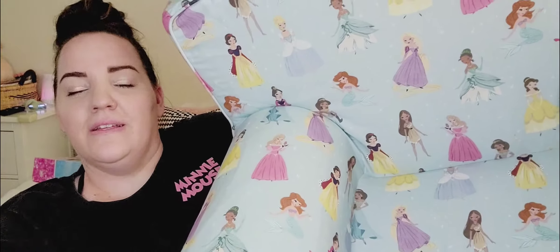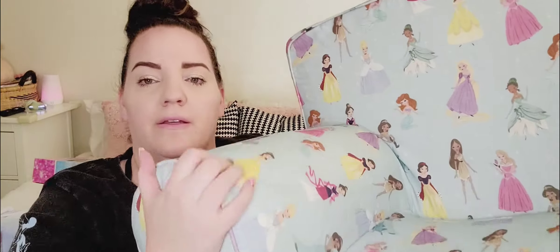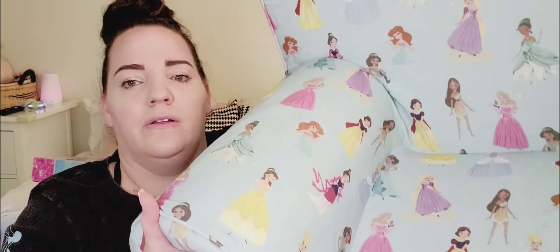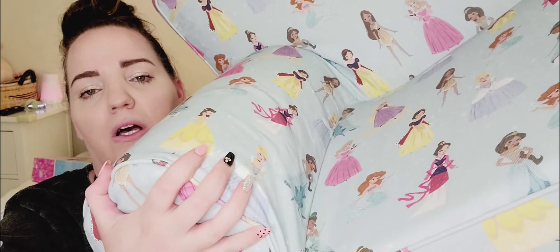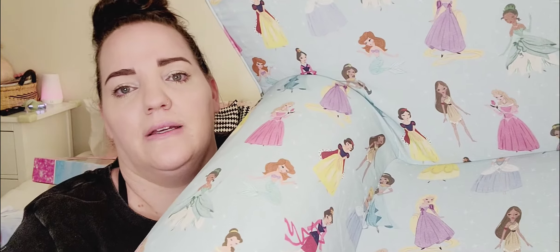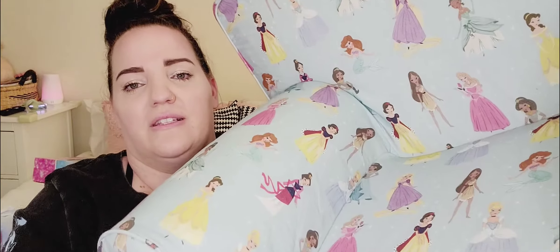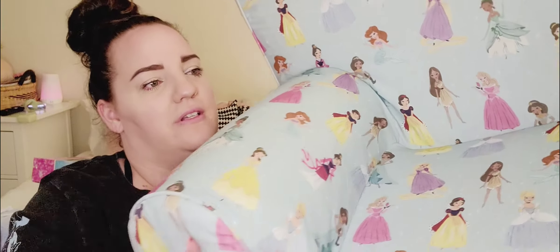One of her big items is this Pottery Barn princess chair. It's made out of that thick cushion couch-like material and has all the princesses on it — Cinderella, Ariel, Mulan, Jasmine, Aurora, Snow White, Pocahontas, Tiana, Rapunzel. She likes sitting in our big recliner so I know she'll love this. I chose not to get it personalized because the personalization got washed away in the print, and it'll also be better for resale.